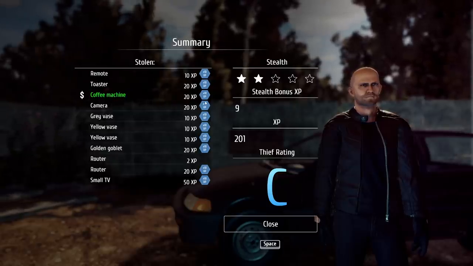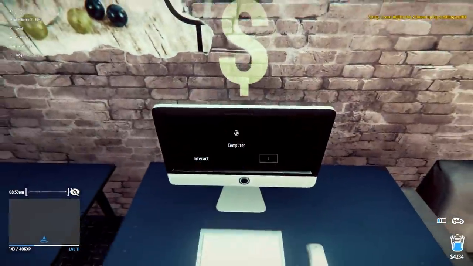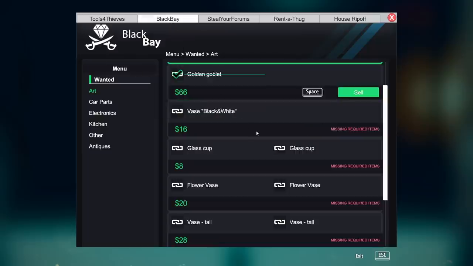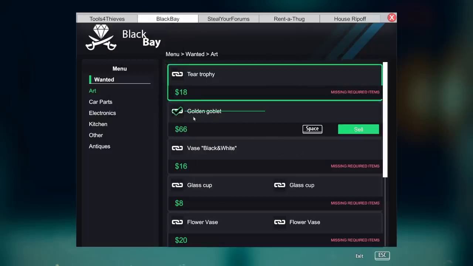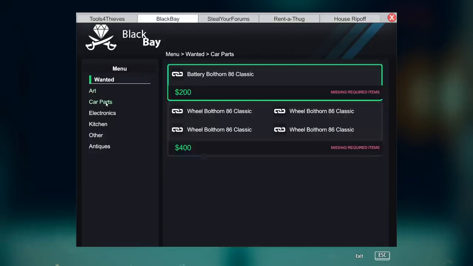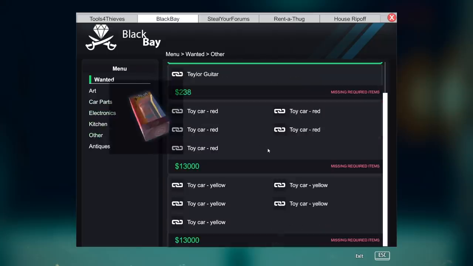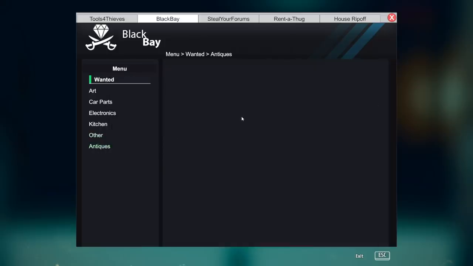Is the coffee machine hella expensive? I'm gonna see if that might have something to do here. Let me see. Ooh, level up. Did we level up? Let me see if anything can go on the Black Bay. $66 for the golden goblet. Hell yeah. Don't have any art. Don't have any electronics. Nope. Damn, $13,000 for a toy car? Probably a collectible.